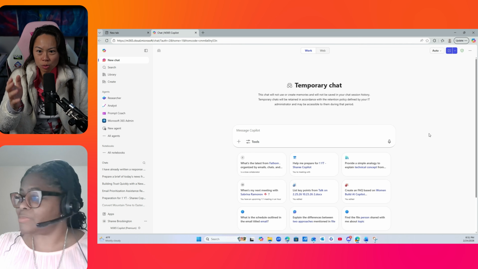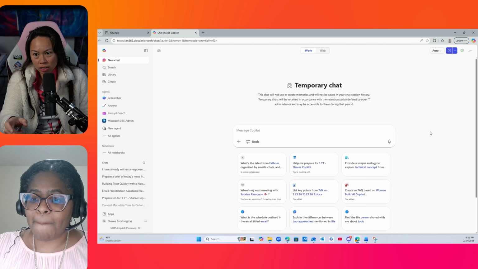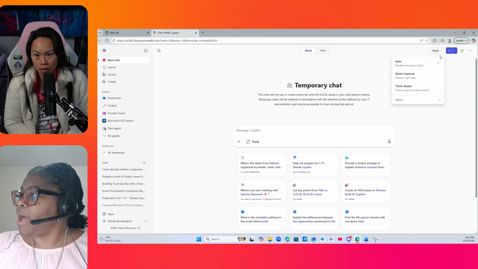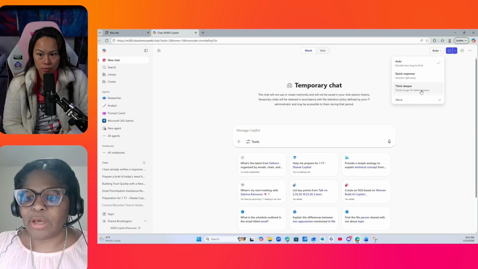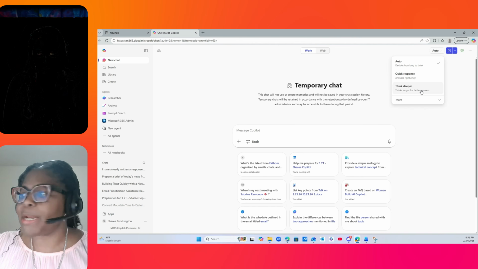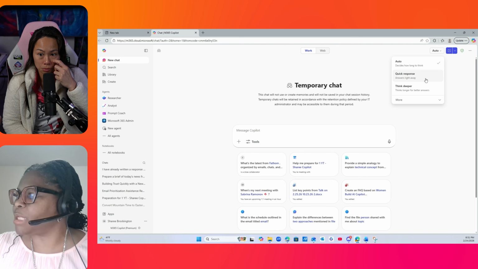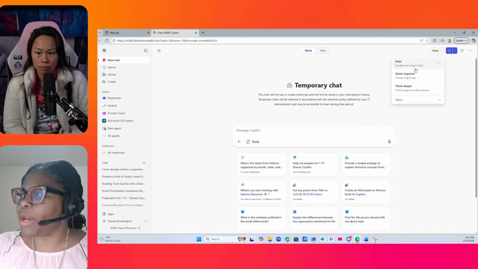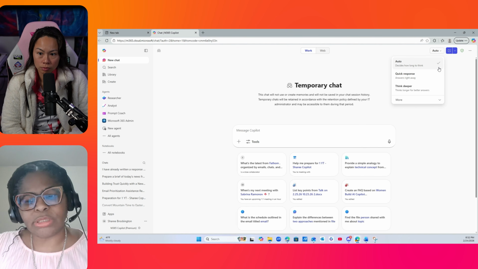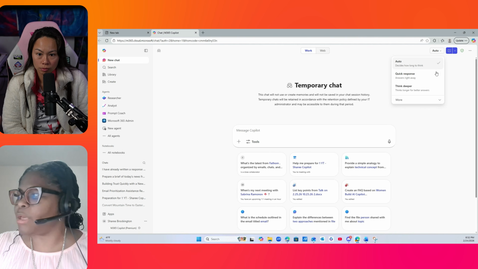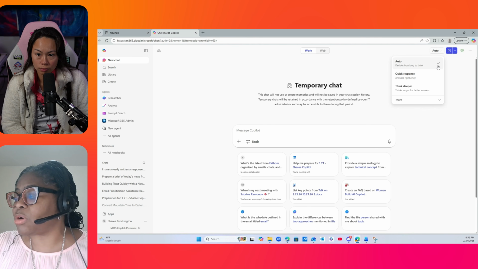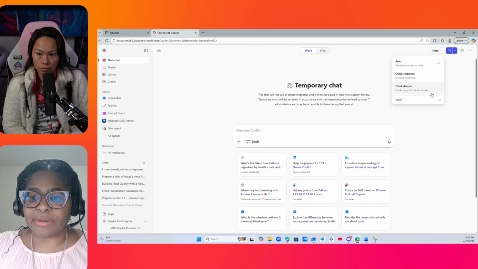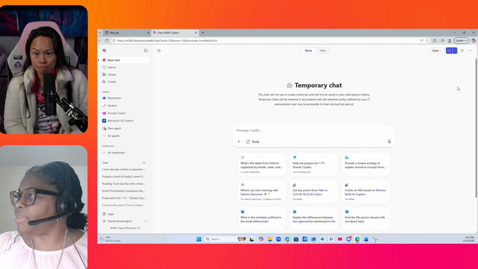And real quick, what is your practical recommendation for those settings? For me, I always put it on Think Deeper, but that's because I'm someone who does a lot of deep thinking, intense work. But I would say for the average person, I think auto's okay. And what I would advise them to do is just have it default to that auto, use that, and if you think it's taking too long, then go to quick response. Or if you think the responses aren't good enough, then you can go to Think Deeper. Okay, perfect. Yeah, that really works out.